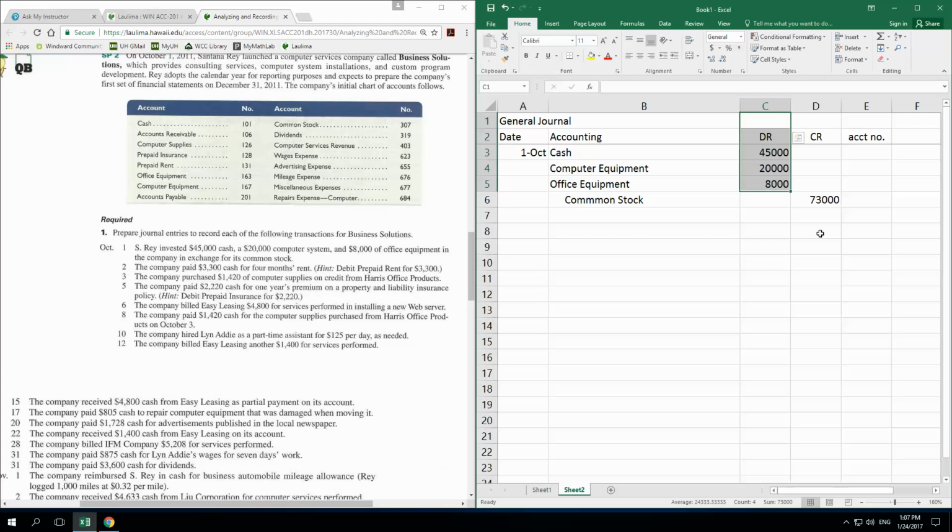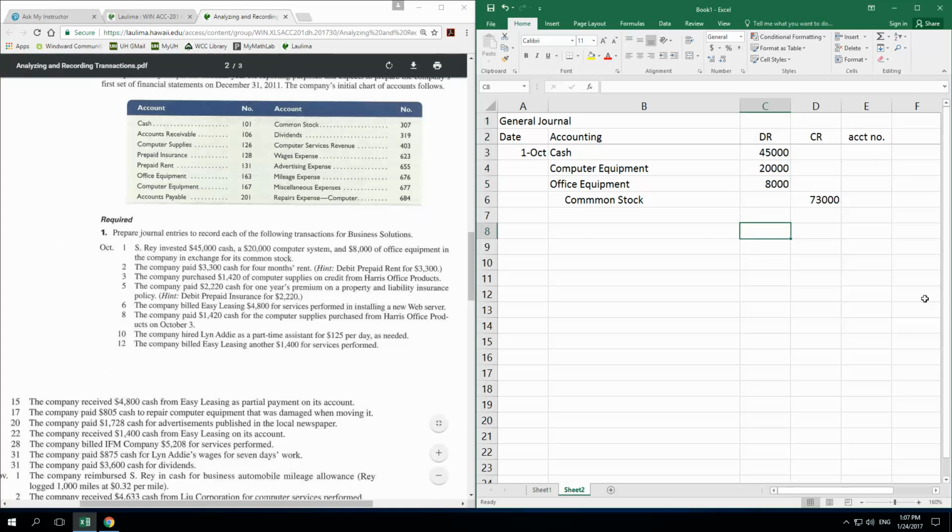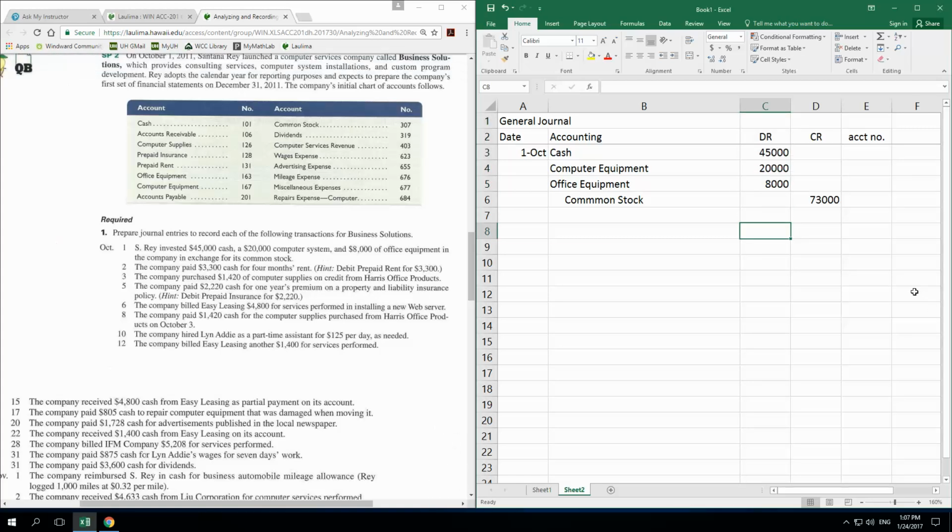And in exchange for putting that into the company, this, I think it's a lady, right? S. Ray. So would the accounts receivable fall in the common stock? No, right? Because you didn't get the money yet? Common stock has nothing to do with accounts receivable. Accounts receivable are generated when we sell something and we didn't collect, right? We're not selling anything. In a way, we're selling common stock, but that's not merchandise. Accounts payable, like if you owe something for office equipment, you wouldn't add that to your common stock. We don't owe anything.